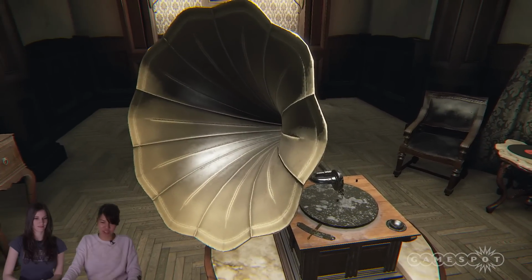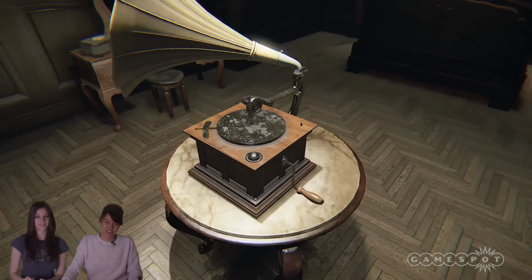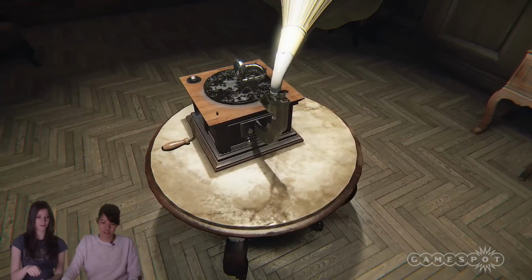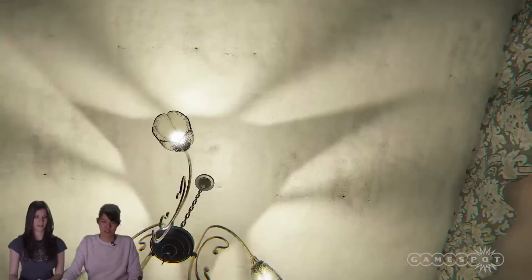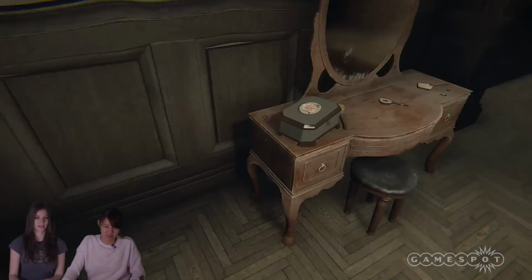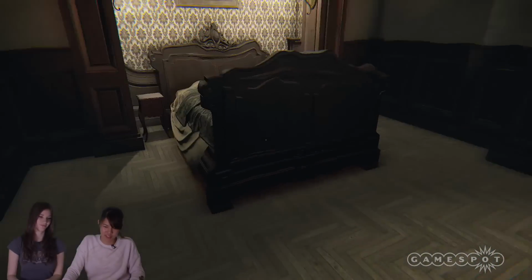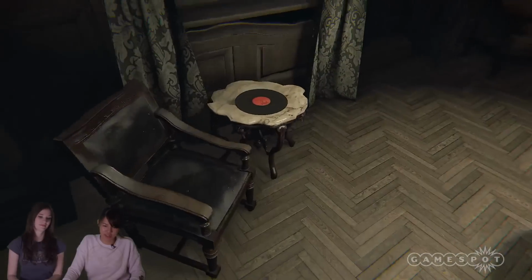It's the gramophone. Do you want to play it? There's nothing on it. Oh, we can roll its hand. Okay, let's roll it. But you're right, there's nothing. That's how I roll. I mean, you rolled it. I don't think it's going to play. But you know, that's fine. We tried. There's a lovely bed and, oh, here we go.